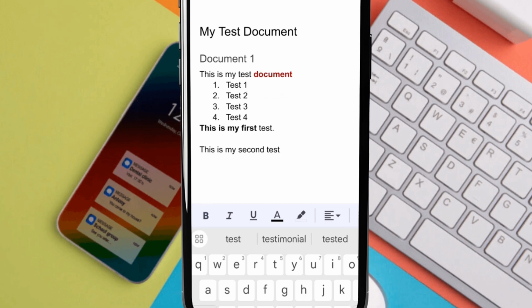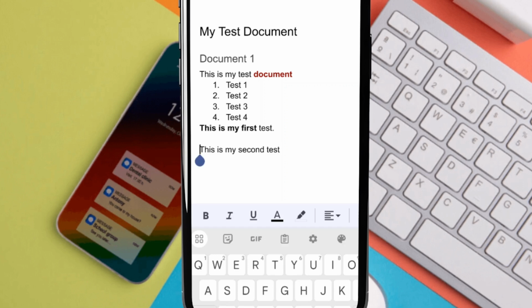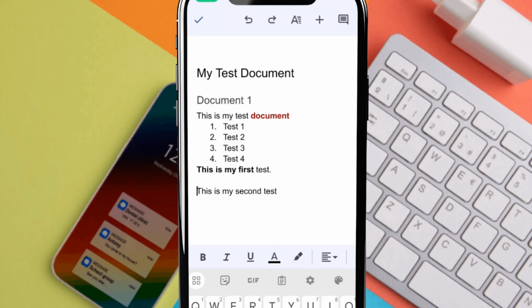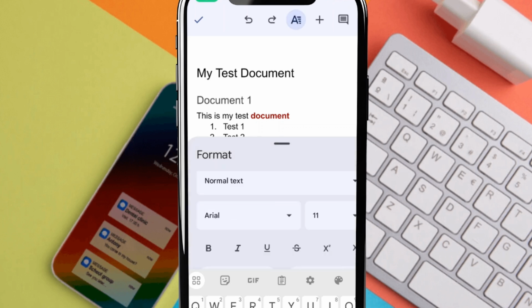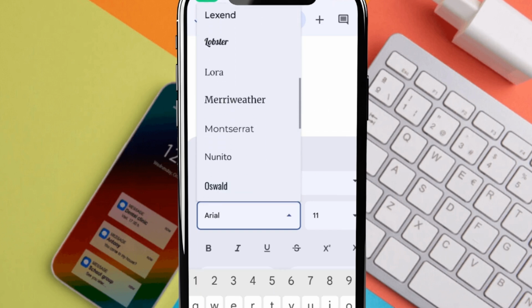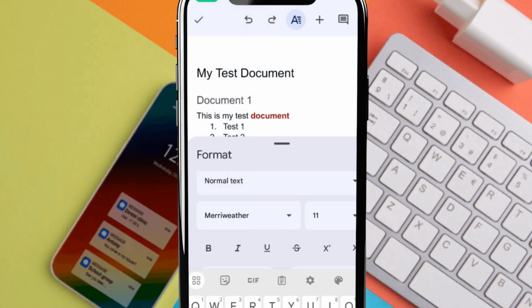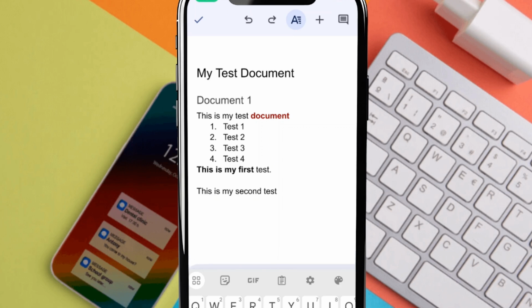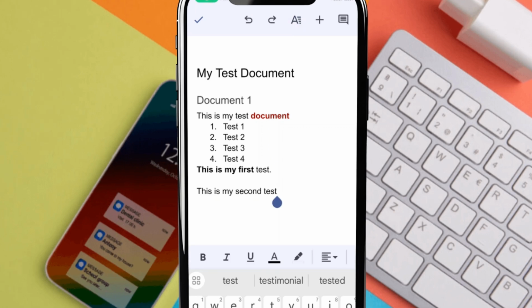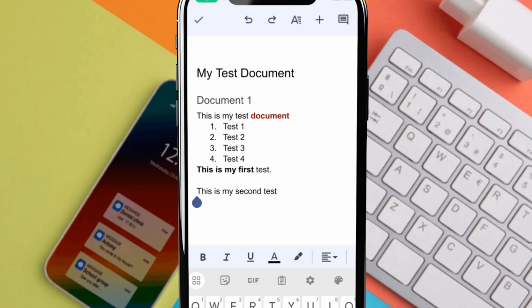Now suppose you want to change the font size, tap at the beginning of the sentence. Go ahead and tap on the bold A on top of our screen to format. We can see the font type that we are using is Arial. You can go ahead and change it into any of the font types that you want and you'll see the changes will take effect as you can see. Now let me show you how you can format the text in Google Docs. For you to format the text, for instance, we want to change the font type and even the font size. Go ahead and highlight the text that you want to format.